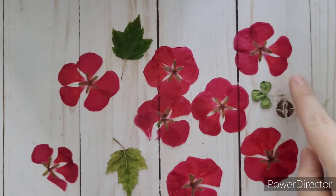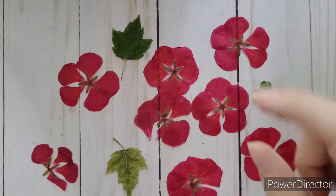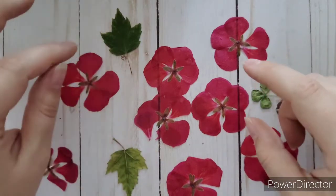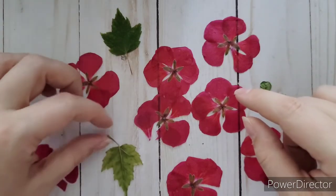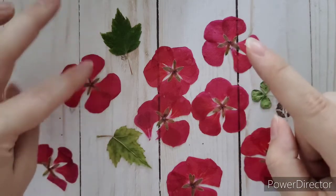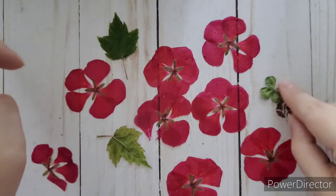Normally we only get it in the spring, but there is this teeny tiny little spot in the back. There's this teeny tiny little creek that only has water really in the spring when the snow melts, and then after that it dries up. But you can find some wild stuff out there. We actually found one deer antler once. I couldn't believe that. My son found that. It was crazy.